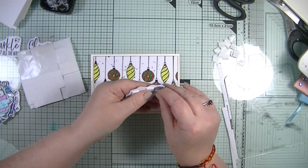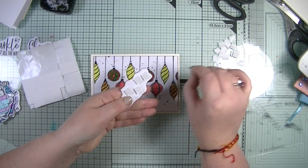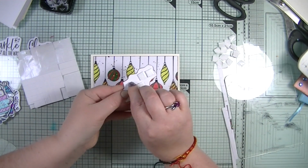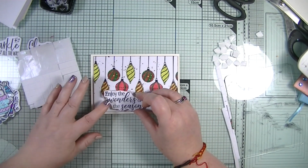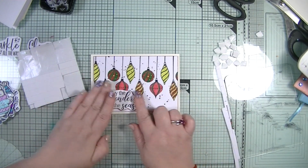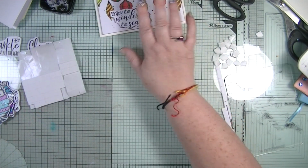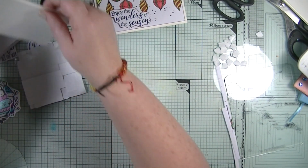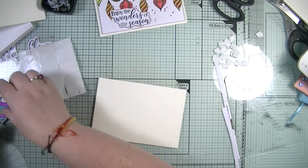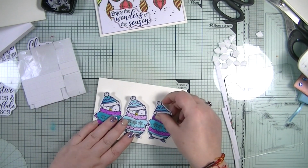Okay, so let's take the backing off like so, and then that's our first card done. And then I'm going to go on to the penguin card because that's all done, so pop that there. And card number 1, isn't that lovely? I love that. Okay, so that's that one. I did one actually. No, let's do the same size. So it might be that, can we fit them all on? Yes, of course we can.